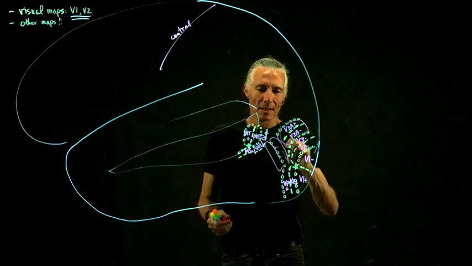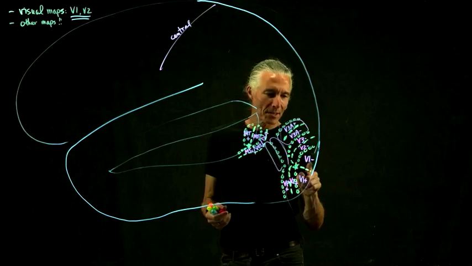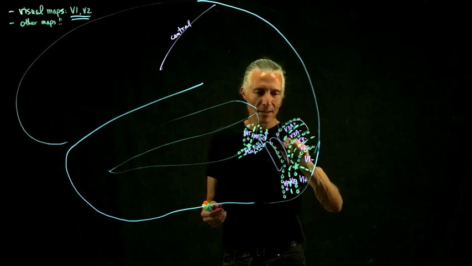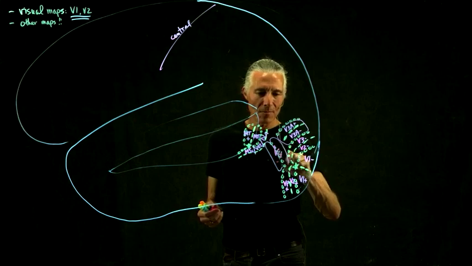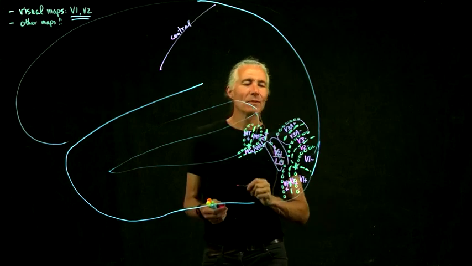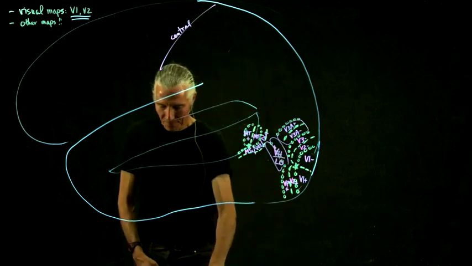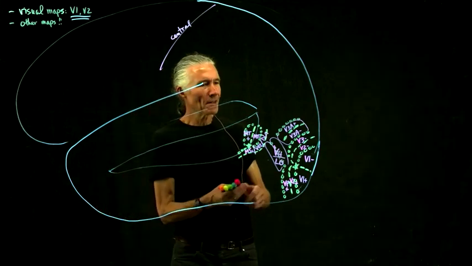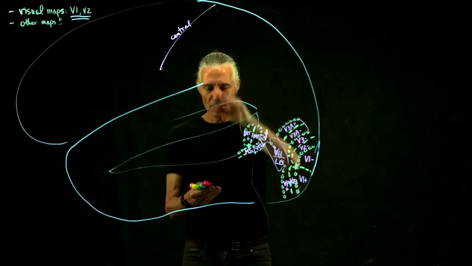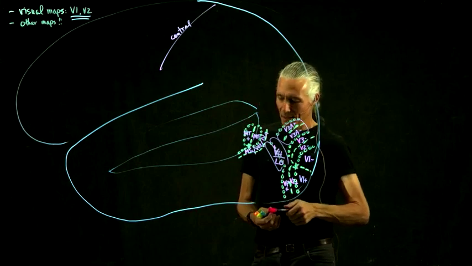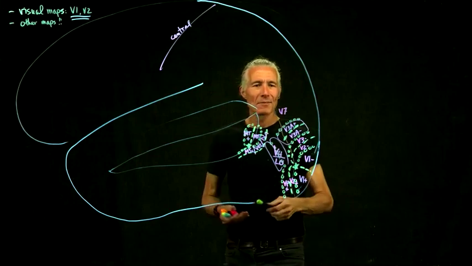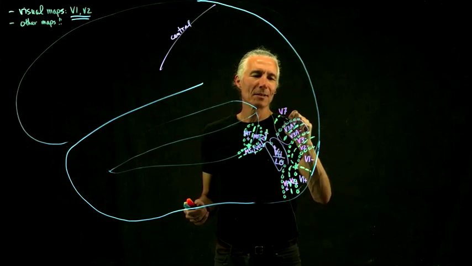Sometimes they used to be called V4, so here we had V1, V2, V3, and then this general area used to be called V4, but now sometimes it's called LO for lateral occipital. So V4 or LO, and there's multiple areas there. And then if we continue marching forward, we get into an area called V7. Now, you might wonder, what happened to V6?